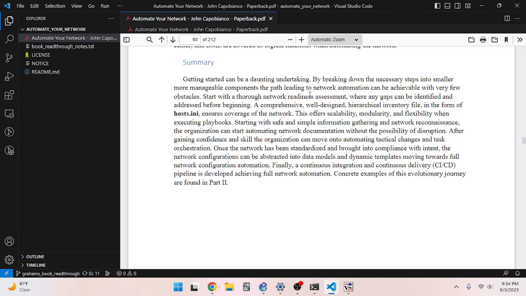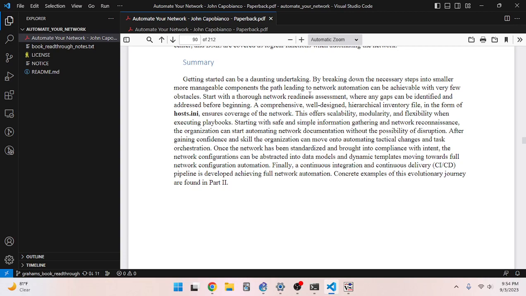After gaining confidence and skill, the organization can move into automating technical changes and task orchestration. Once the network has been standardized and brought into compliance with intent, the network configurations can be abstracted into data models and dynamic templates, moving towards full network configuration automation.